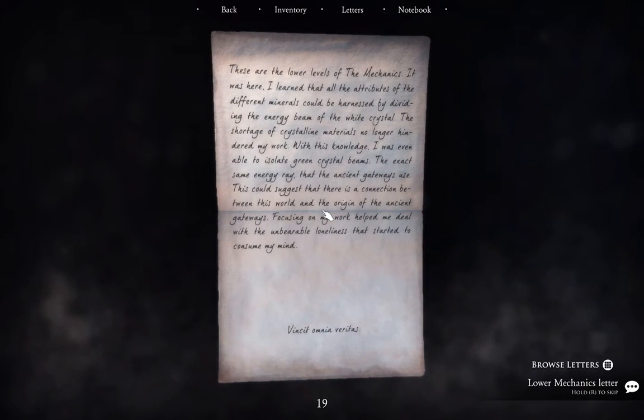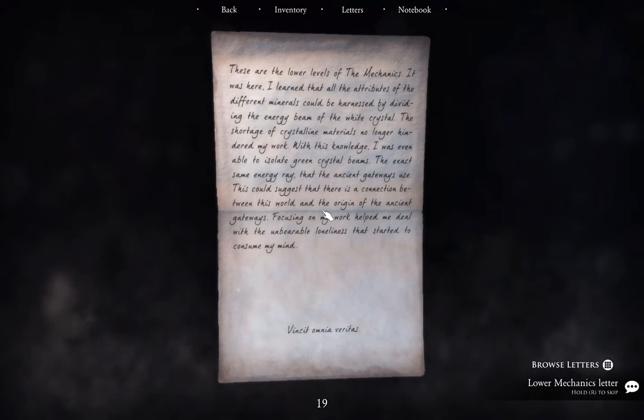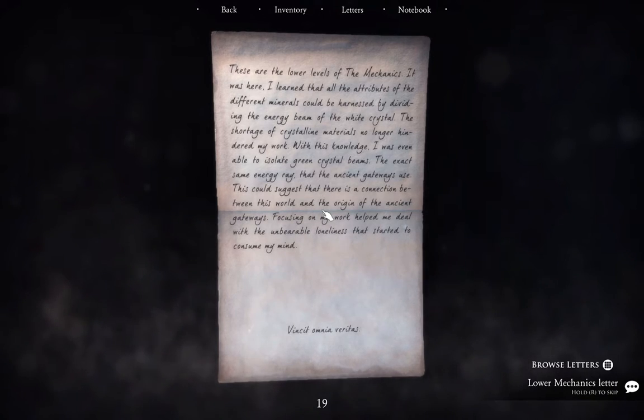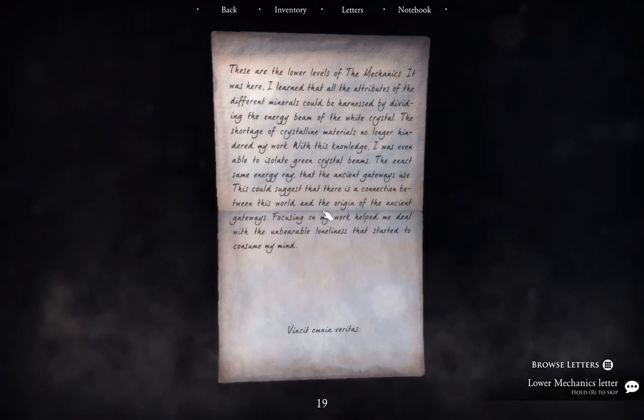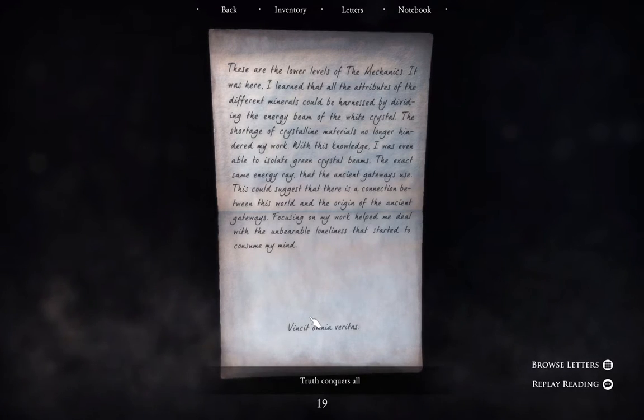These are the lower levels of the mechanics. It was here I learned that all the attributes of the different minerals could be harnessed by dividing the energy beam of the white crystal. The shortage of crystalline materials no longer hindered my work. With this knowledge, I was even able to isolate green crystal beams, the exact same energy ray that the ancient gateways use. This could suggest that there is a connection between this world and the origin of the ancient gateways. Focusing on my work helped me deal with the unbearable loneliness that started to consume my mind. Kidoki. And this is Truth Conquers All.